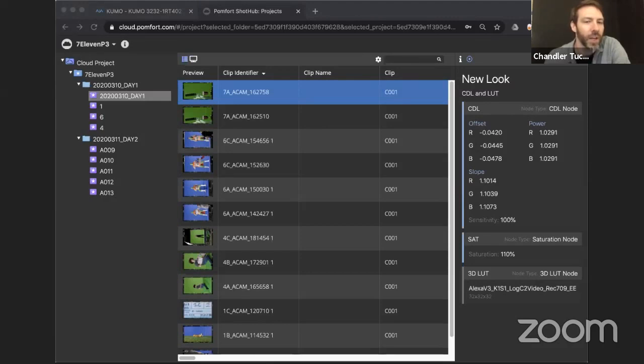So it needs a little bit of work. I found a few bugs with it. Me and some of the good people at Pomfret are kind of working out a few bugs. I found not every project is exactly perfect, but the bugs are getting worked out and it's going to be perfect. And I think I'm going to use it a lot, actually.